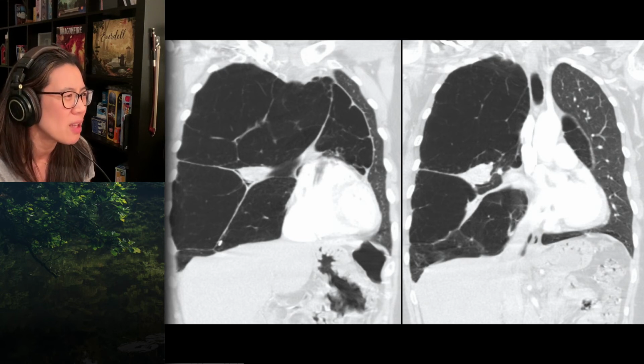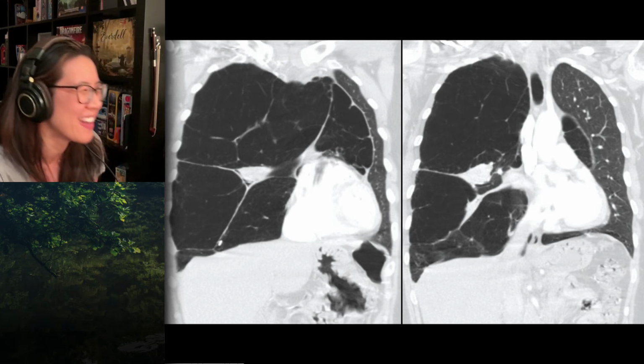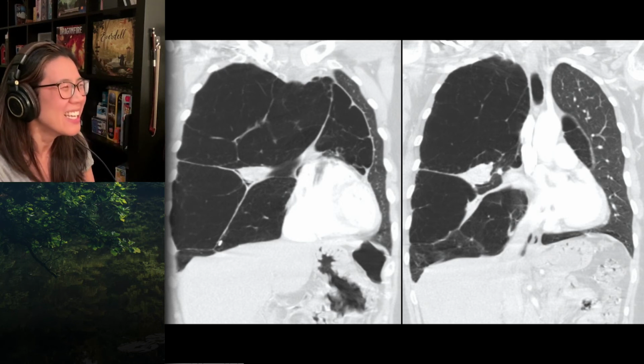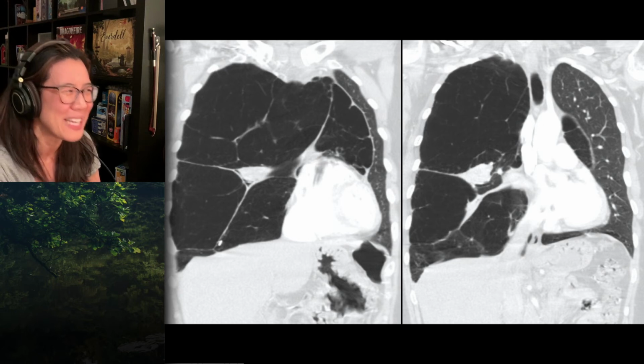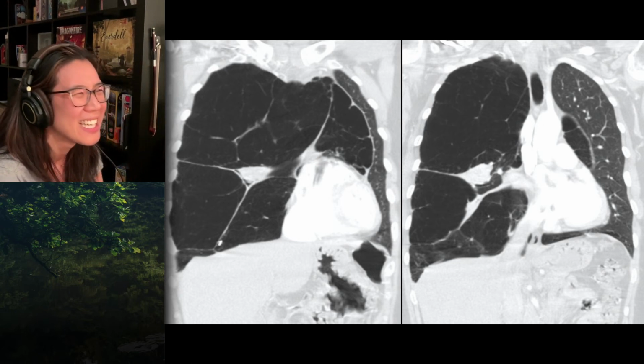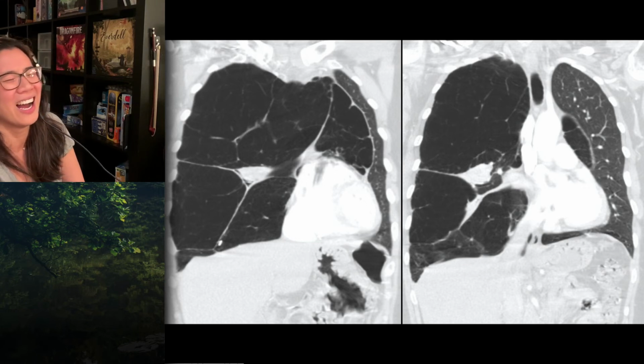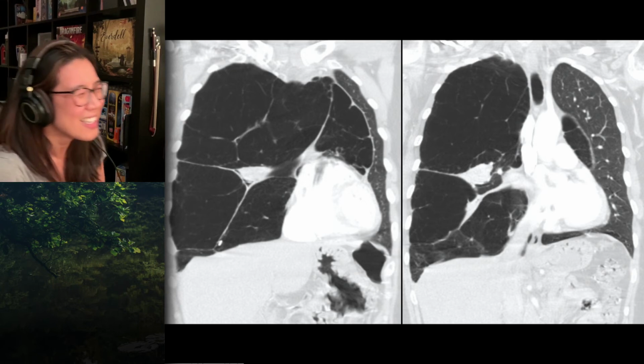Is this that vanishing lung thing that I've never actually fully understood? Don't go there. No, good. I've never understood it. Giant bullous disease. It's a stupid term for giant bullous emphysema. Good. I'm glad you said that because everyone uses it and I never know quite what it means. Unfortunately, we've had a recent case where someone was confusing vanishing lung disease with shrinking lung disease, and these silly jargon terms don't help anyone.